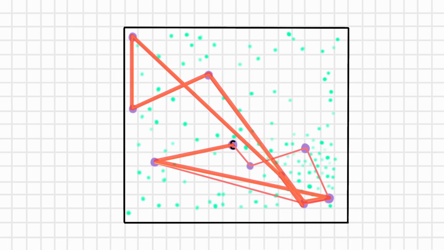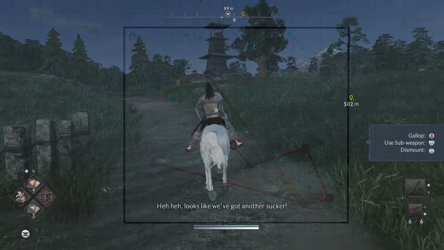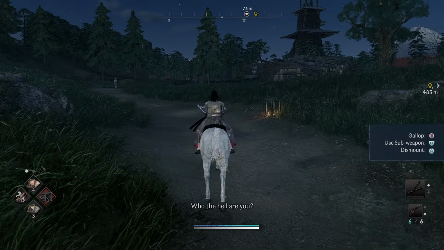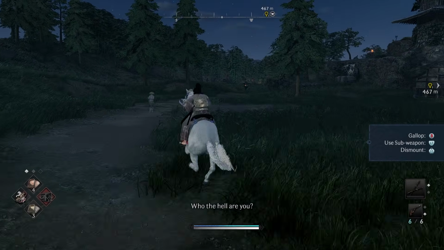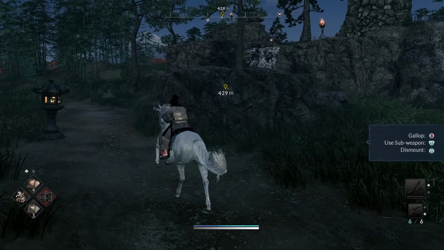And because game developers tend to understand that certain players are going to want to ignore all of the optional content and just beeline through the main scenario, they're going to take a look at this map and go, that's kind of a lot of walking in a straight line between points. How can we make this faster and easier? And that's when things like cars and horses and different transportation methods are introduced to cut back on all of this wasteful walking between objectives.